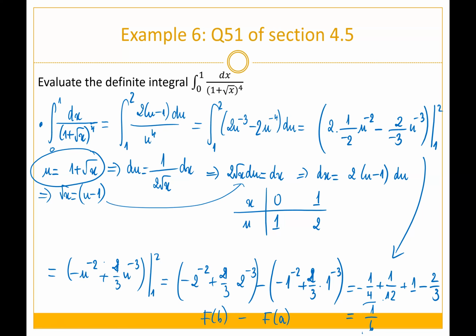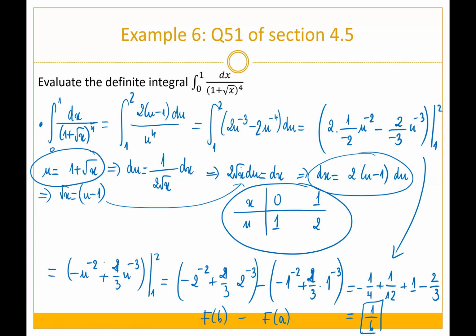So final answer 1/6. So first doing substitution, remember this change of boundary. And a trick here is being able to write this down. When you usually don't see a square root of x in the expression, you can try to look back at your substitution and plug it in.